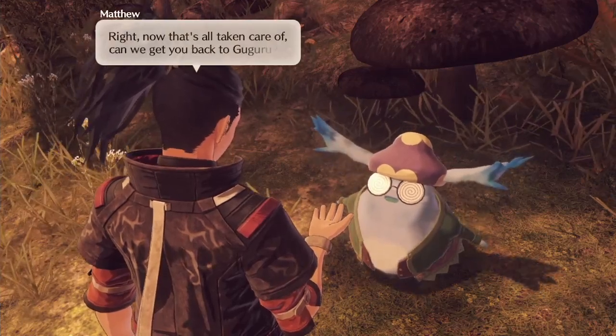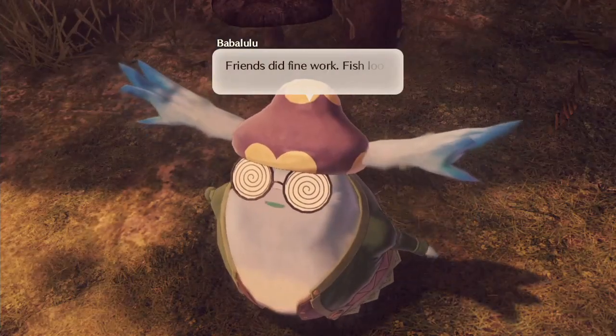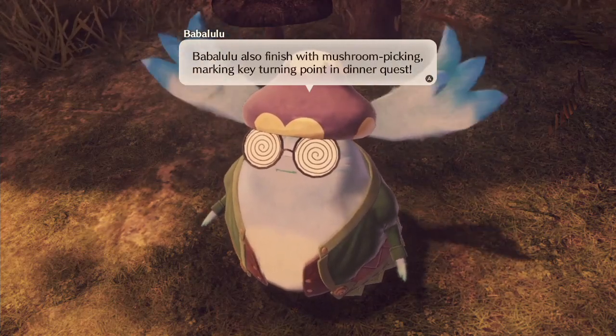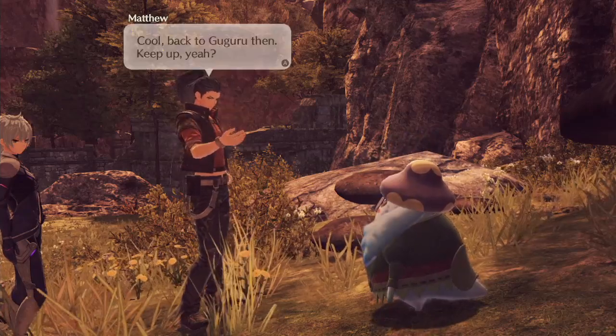Right, now that that's all taken care of, can we get you back to Gugu? Thankings. So many thankings. Friends did fine work. Fish look very fresh and refreshing. Babu also finished with mushroom picking, marking key, turning point, and dinner quest. Cool, back to Gugu then. Keep up, yeah? Alright.